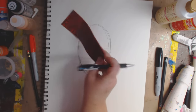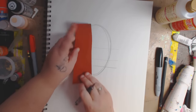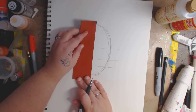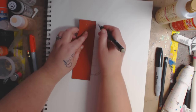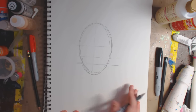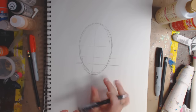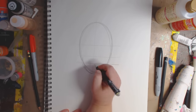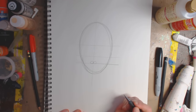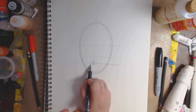Now we have some lines — where to start. This is just like a stamp, so use whatever you have. Something that might be helpful is to go down half on here. If you're really precise about it you can use a ruler, but I'm just going to kind of do it like that. Now we're going to start with the lips. For the lips, I'm going to put two circles on either side of the line going down, and then an oval underneath those.